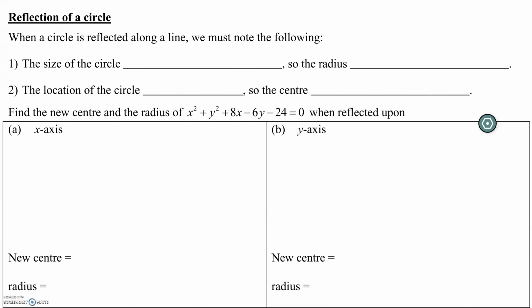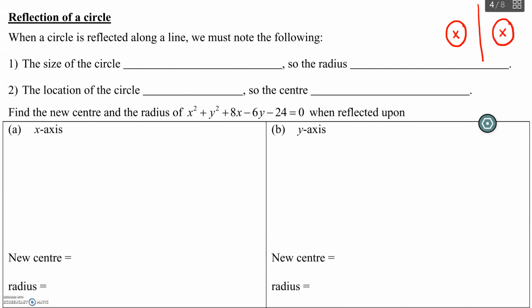We are coming to page 4, dealing with reflection of a circle. So, if a circle is reflected along a line, let us take a look. Let's say this is the line I'm looking at. I have a circle with a center. So, if my circle is reflected along this line, it's very obvious that the image of this circle will reflect on the other side of the line.